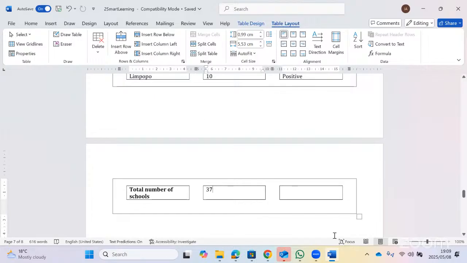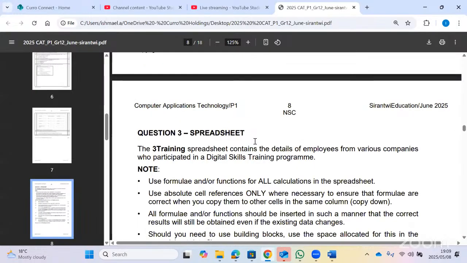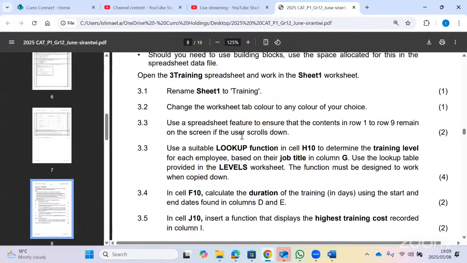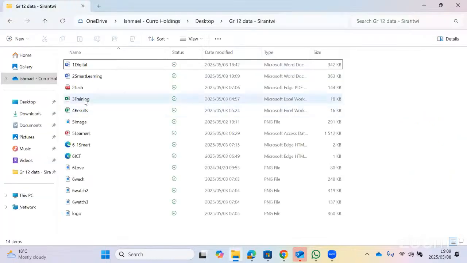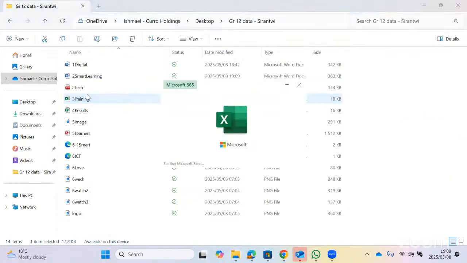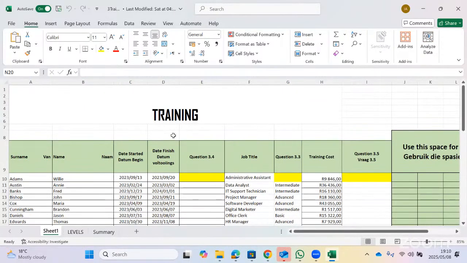Right. Now we move straight to question 3. That's the spreadsheet. Microsoft Word takes a lot of time. I believe for spreadsheet and HTML and the others, we will not spend much time. Let's go straight to question 3 training. Let's start with question 3. And then we'll see after the lesson tomorrow morning. After the lesson, you will have access to the recording, and I will give the memo to everyone. I think the educators will also have them.